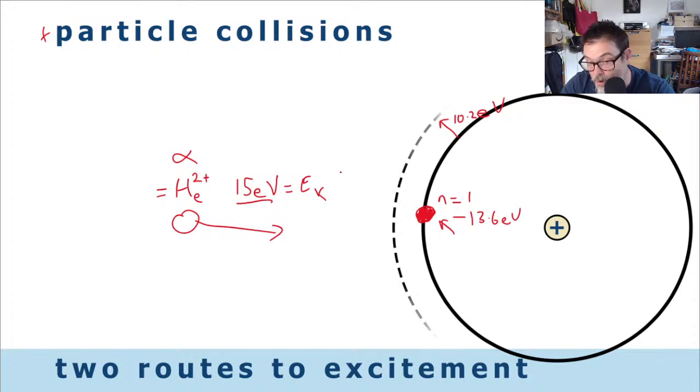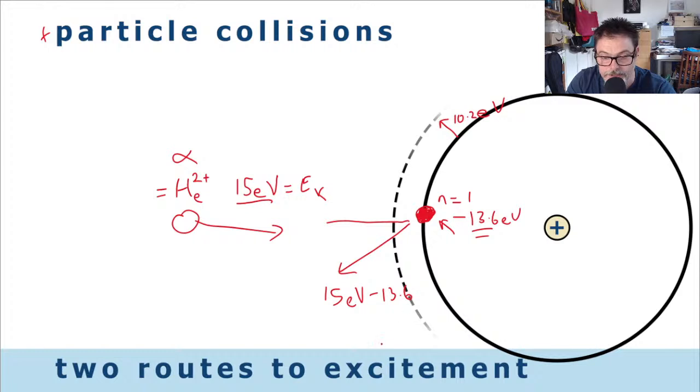So in this case, what happens is that this electron comes off, not only gets out to 15, it's become ionized, but this alpha particle will come in, do its collision, bounce off, and instead of having 15 eV, it will now have 15 eV minus 13.6. In other words, 1.4 eV. So it's got less kinetic energy left over. So that's what happens to the extra energy that goes in. If it's a particle like this, the particle just bounces off.